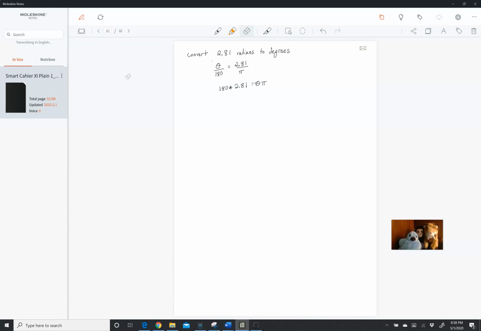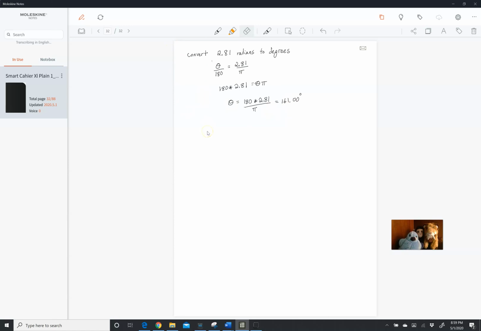And then we're dividing both sides by pi. So remember, this is the same thing as taking our 2.81 and multiplying by 180 over pi. It's just doing the opposite, right? The reciprocal. And once again, you would not leave it in terms of pi. You would actually put this into your calculator. Do 180 times 2.81 divided by pi. Again, pi is a button on your calculator. And you get 161.00 degrees. Okay, make it a habit to round to the nearest hundredth. I like the nearest hundredth.